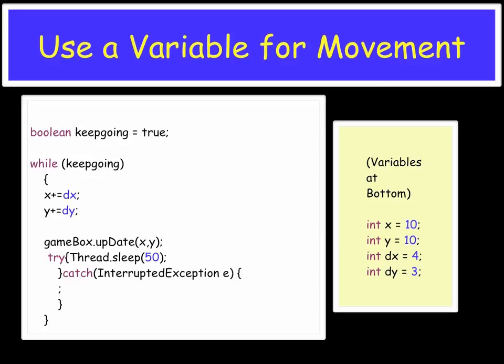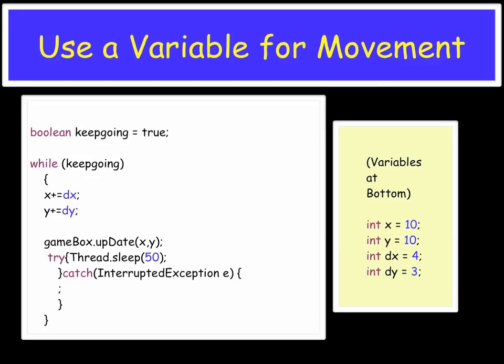We'll set dx equal to 4, dy equal to 3. That way, when we go x += dx and y += dy, we'll use the variable values to accomplish exactly the same thing we were doing with the constants 4 and 3. In other words, x will still get a value increase of 4 each time the loop runs, y will still get an increase of 3 each time the loop runs. Again, if you run the program, you'll get the same result you just got with the while loop and the constants. The ball will go diagonally from left to right down the screen until it eventually disappears.